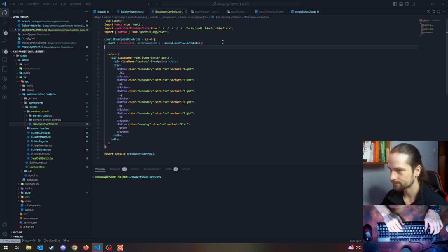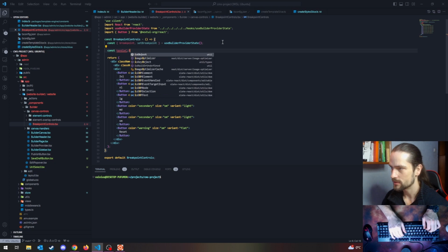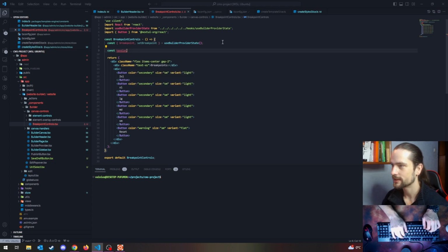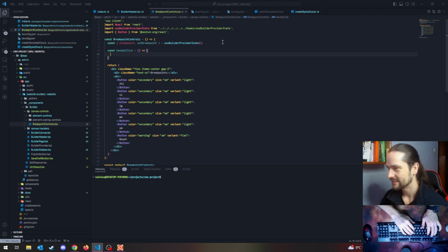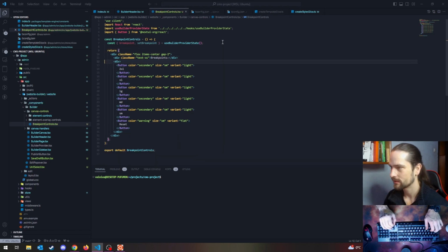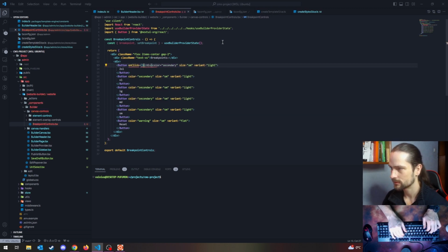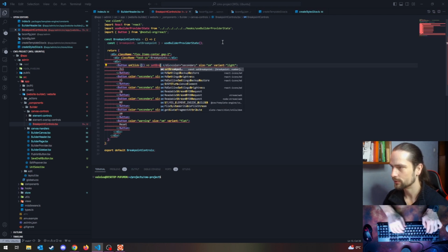Okay. And handle click. Oh, Jesus, I cannot write. Set breakpoint or not. We don't need it. Okay. On click, reuse it to do set breakpoint.